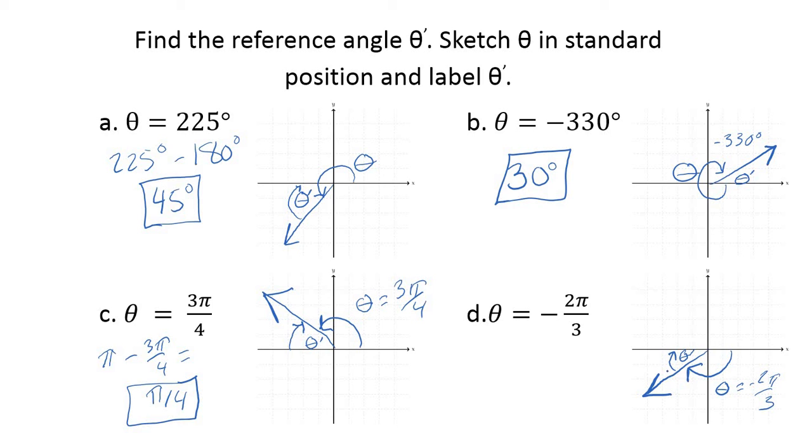Well, how much more do we need to go? So if we went all the way π radians, it would be this whole thing. So now we're going to do π minus that 2π/3. So π minus 2π/3. And of course, in this case, we get π/3. So this angle is π/3. That's what I would use if I set up my triangle. Okay, we're going to go and let you try a few on the next slide.